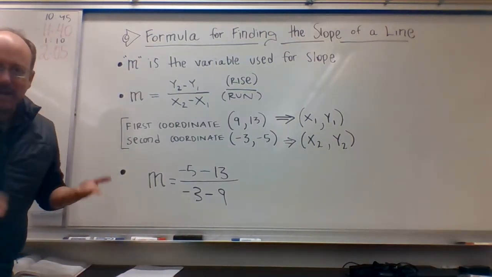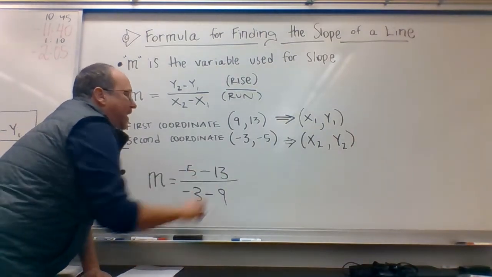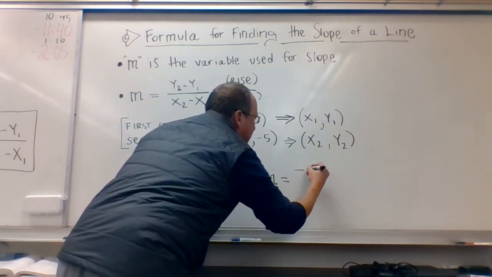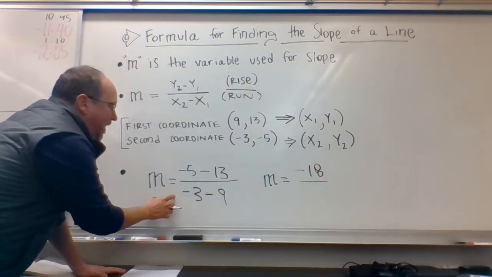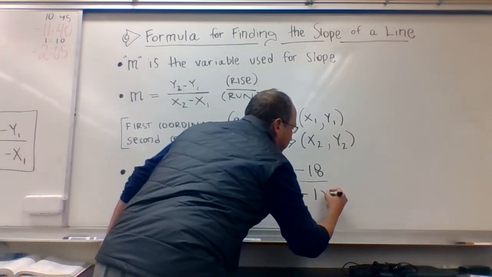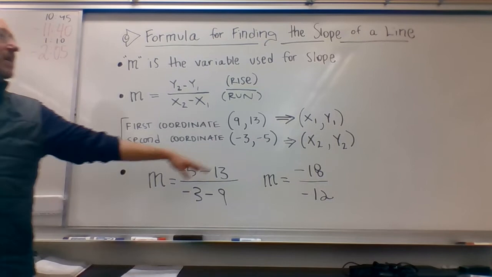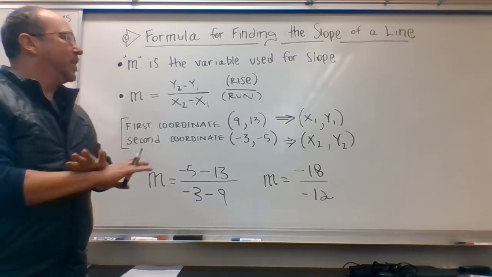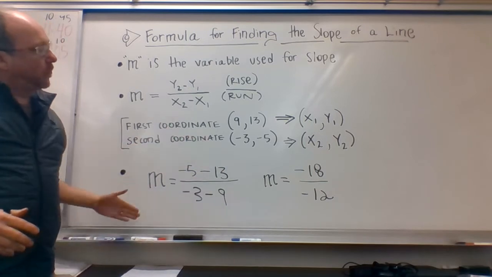Now we've created our formula, and the slope of this line, we're going to find it pretty easy, okay? So we've got -5, take away 13 more is -18. So the change on the y-axis is -18. And then we have -3, take away 9 is -12. Okay, so we've done that. We've organized it in our brain, keeping an idea what's the first coordinate, what's the second coordinate, whichever you choose to be the first or second. I've labeled them here. And then we put it into the formula and we get this.